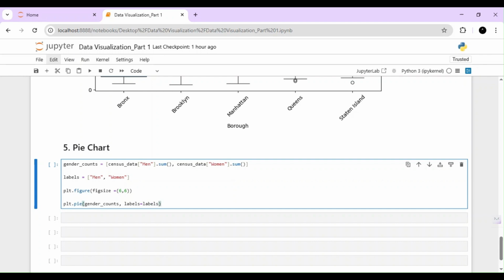Labels assign a label to each section of the pie chart, and autopct equals, in double quotations, percent .1f percent. It displays a percentage inside the pie chart rounded to one decimal place, and colors equals blue and pink.